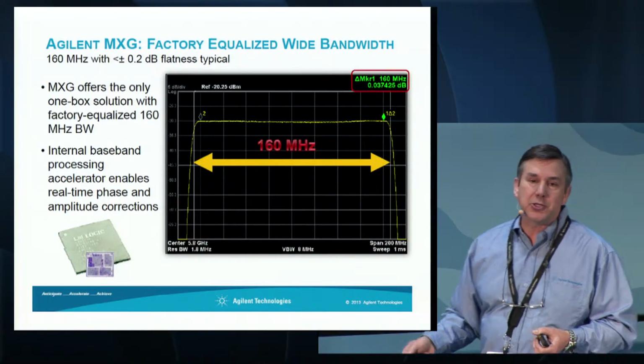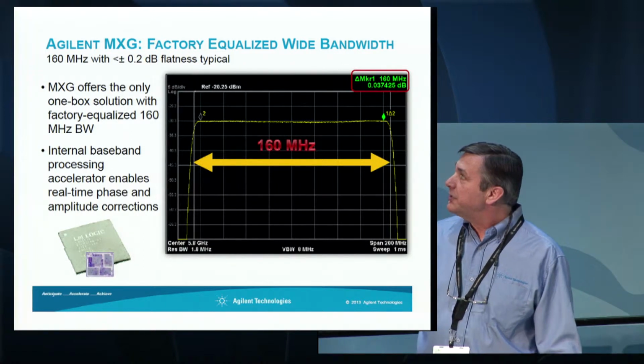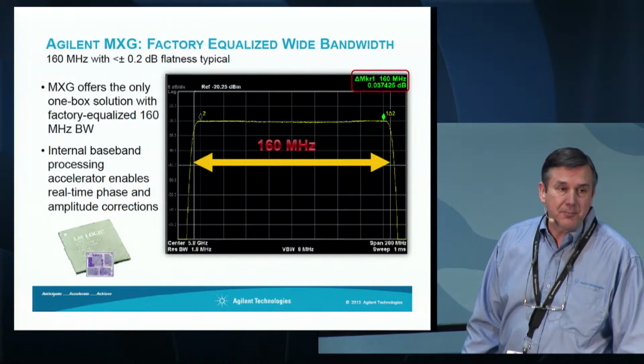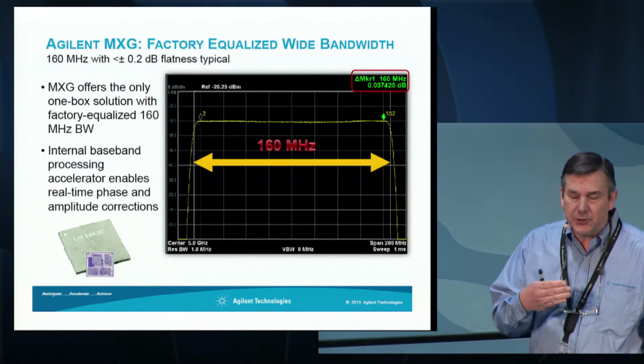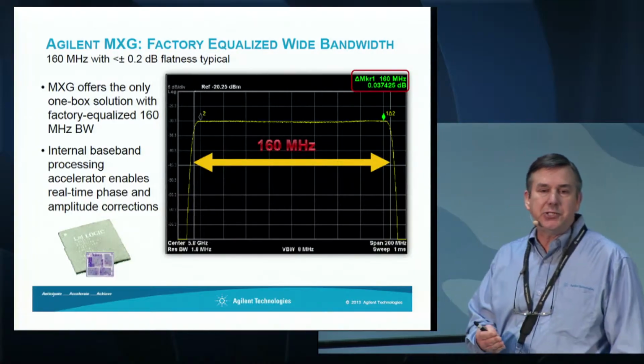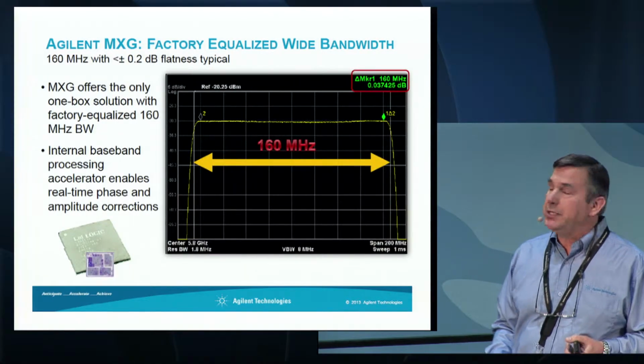Well, is there a better way to do this? And yes, of course this is kind of a little bit of a commercial. We have a signal generator, MXG, that does all this correction in real time. And it uses a couple of different ways to do that. There's a fully temperature compensated calibration done at the factory, of course, so it knows exactly the operating point of the entire block diagram of the system at any particular temperature or operating condition.